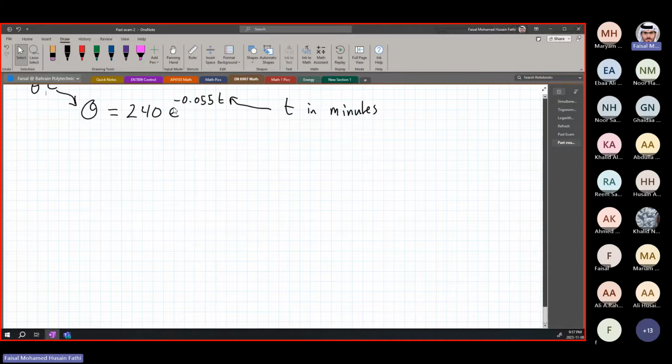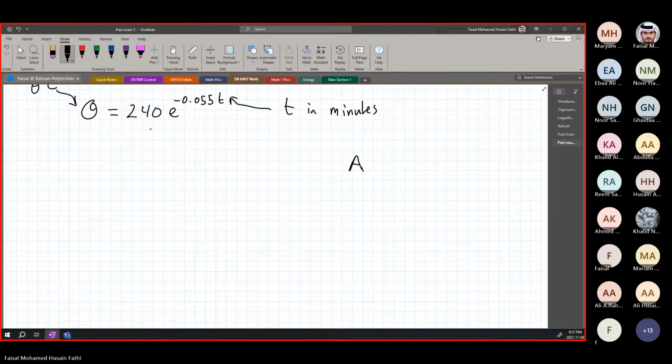From the start, you should know what the graph of this looks like. This is in the form of e to the power of minus kt. So you know the graph will look something like this. Don't panic too much if you don't remember the graph of this form. All you have to do is substitute, and this is y equal to this. All you have to substitute for t is 0, for example. e to the power of 0 is 1. So when x is 0, we start from here. Then our graph goes like this. Very simple.